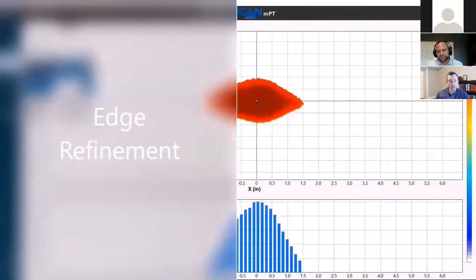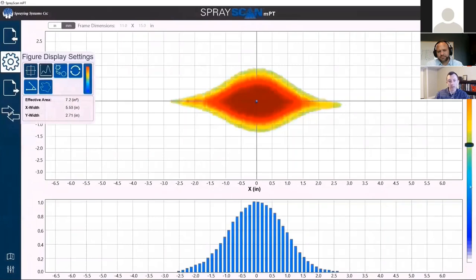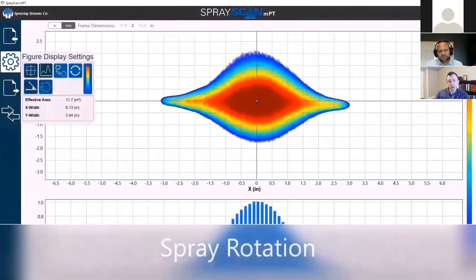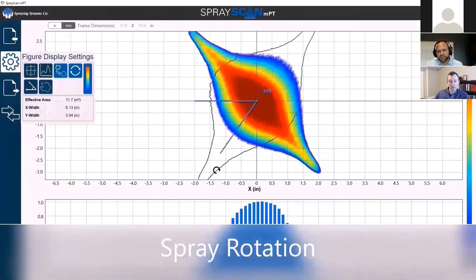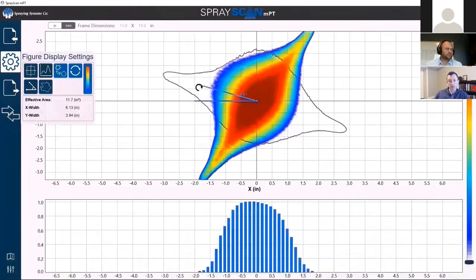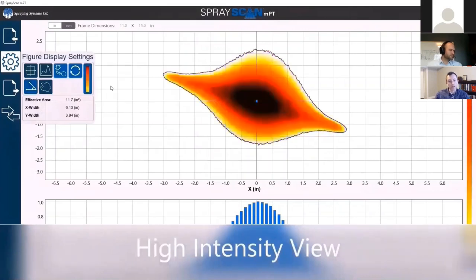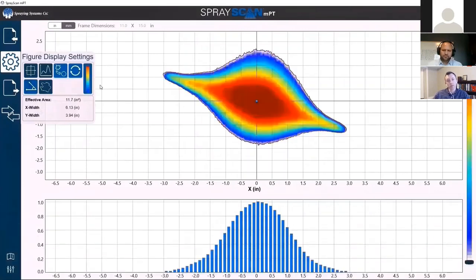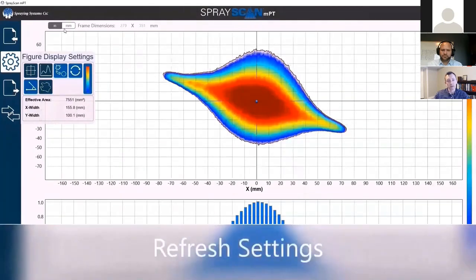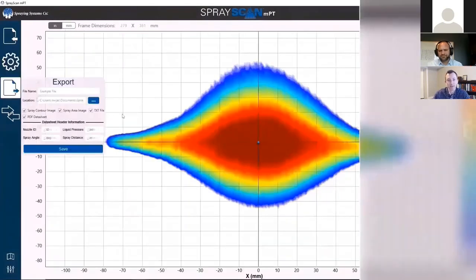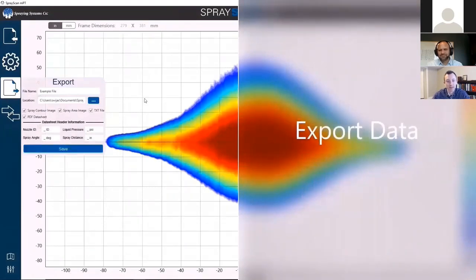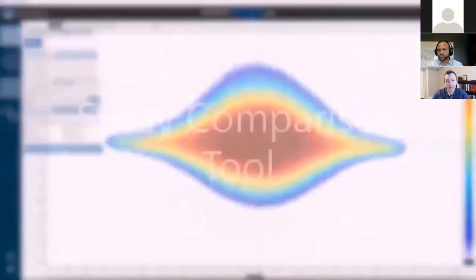And so this allows a user to quickly and easily assess the distribution of a spray, right? This 2D distribution, leading to then the 1D distribution as well, like you can see on the bottom of the screen here. So the tool itself is something we've used in the lab for decades, the type of technology, but we've really compressed it into a user-friendly, simple is an oversimplification, but the goal is to make it very simple to use, right? There's a lot going on in the background that makes it user-friendly and fast.